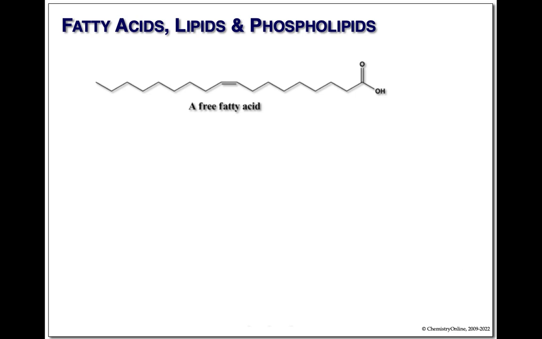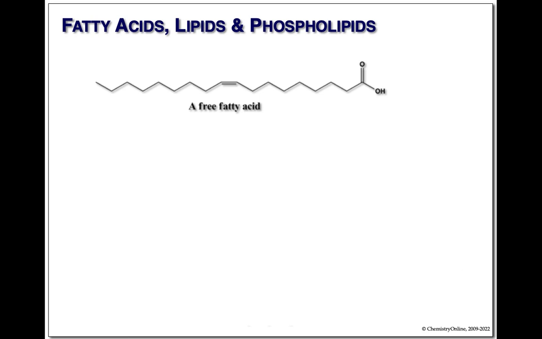All right, there's one other functional group that we need to talk about, and that's fats. Fatty acids, lipids, phospholipids. This is a cis double bond, isn't it? You've heard of trans fatty acids. Those are bad. Your body cannot eat a trans fatty acid. It only takes cis fatty acids. So the trans simply accumulates somewhere.